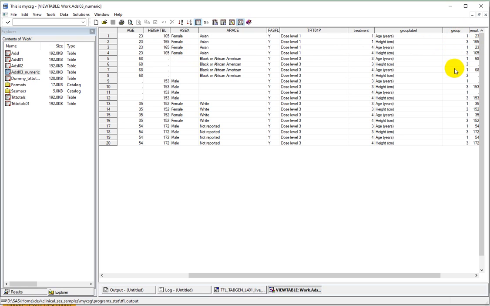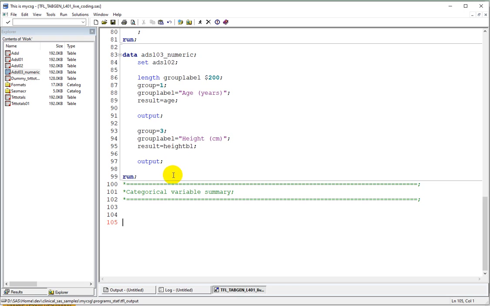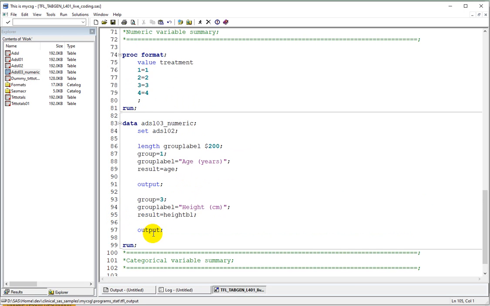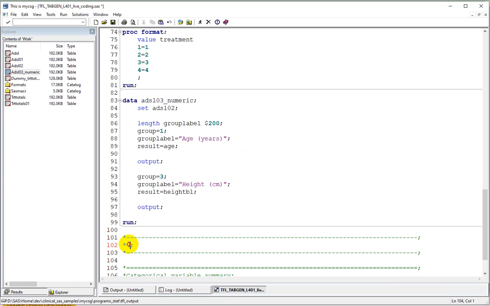So when we now do by group processing at group and group label level, we'll get a separate summary for age and height within a single proc summary. So now we have created this data set. Let us get the summary statistics using proc summary.